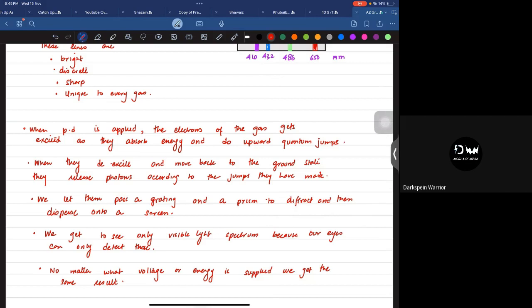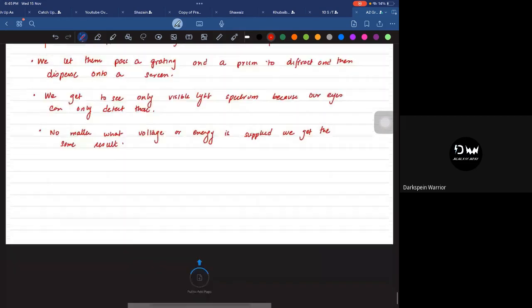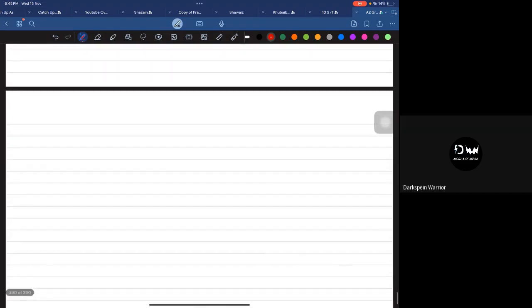All right, done. You guys have written it. Should I go forward? Yes. Okay, good. So next would be absorption spectra of hydrogen. Now we can do the opposite as well. It's called the absorption spectra of hydrogen. We'll do the experiment as well. First of all, we need a source of light, like a bulb or something.